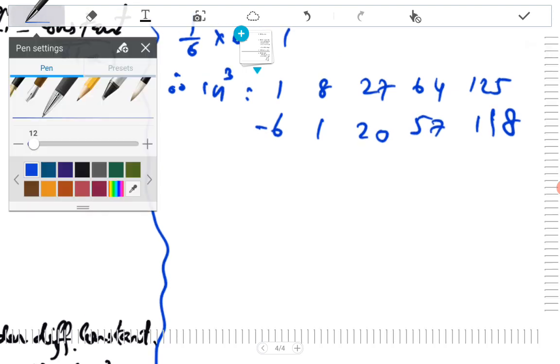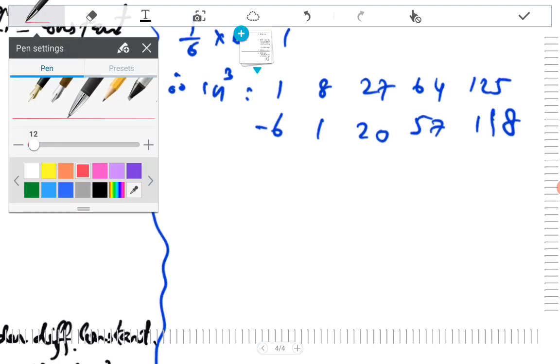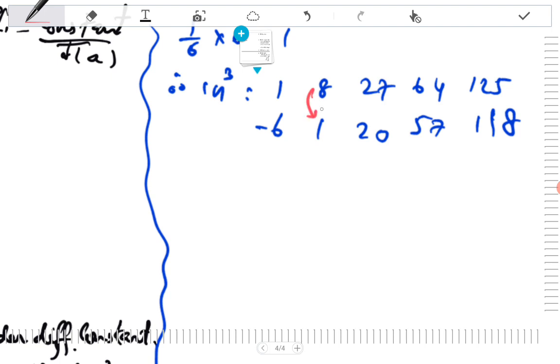I'm going to write in a different color so you better understand. What am I supposed to do with this 8 to make it 1? Oh sorry, this is left. No problem. Minus 7, minus 7, minus 7. Yes, minus 7. So every time I have to subtract 7 from all answers of my n cubes. So general term is n cube minus 7. Is done.